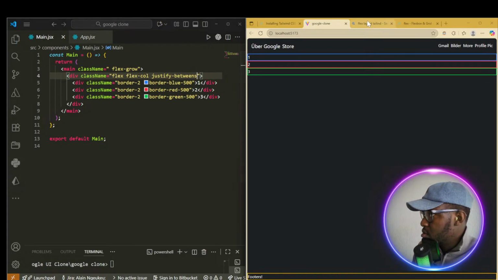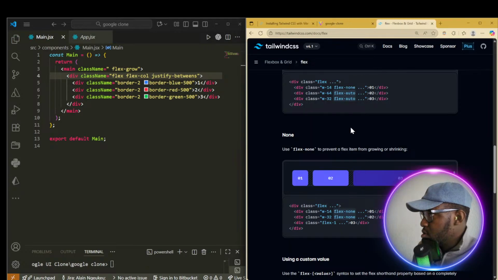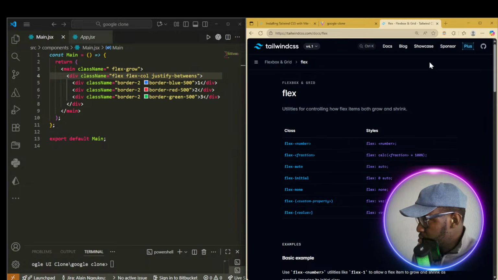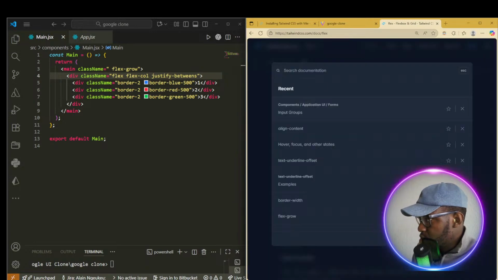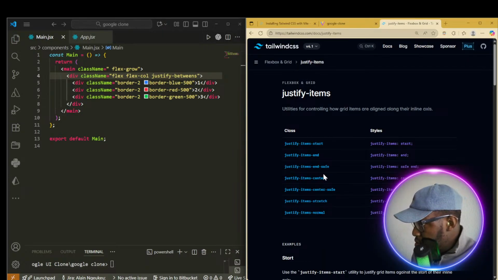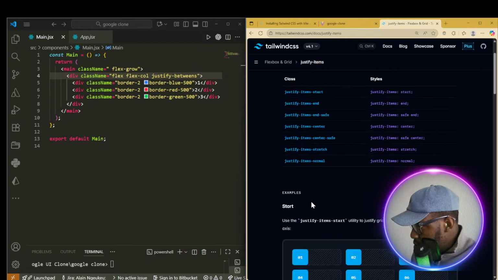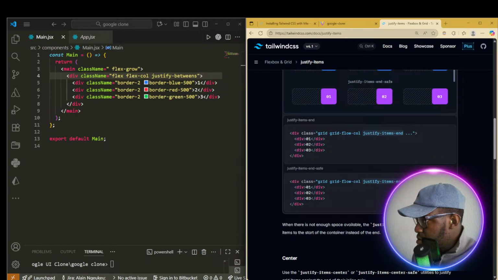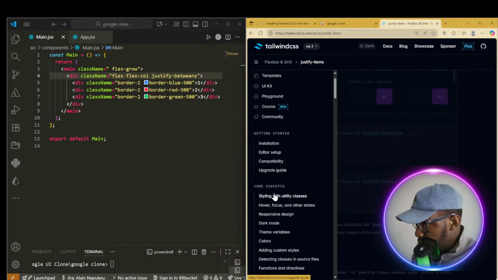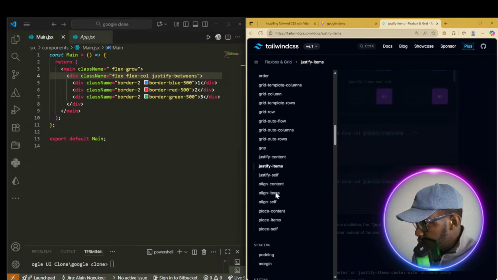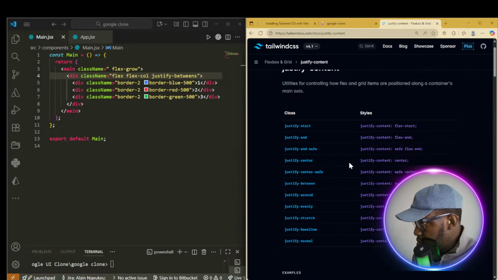Why is it not okay? Let me go to the documentation and see. Specify content, okay.